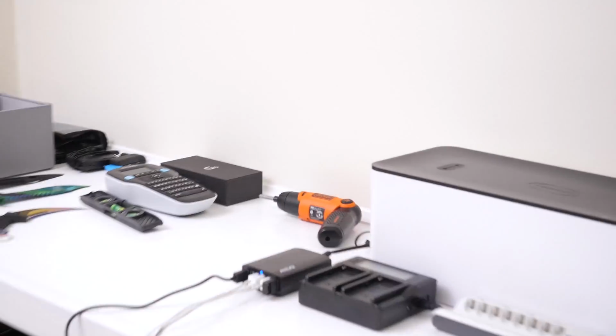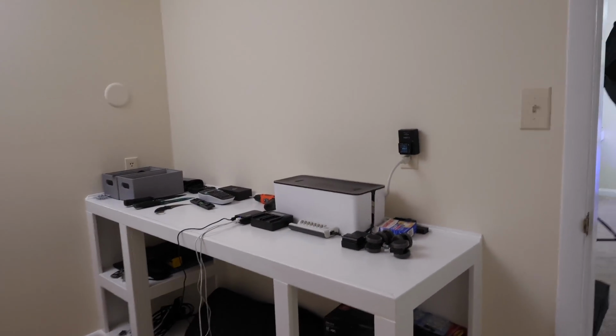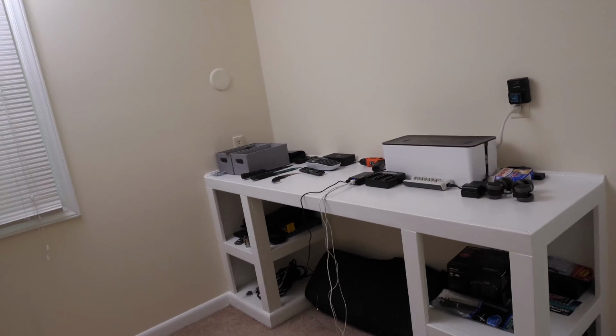So in here, and in this entire office really, is a work in progress. That's a little bit too bright. But I like the fact that I have it set up and clean and organized so that when I expand or add new things, I can choose what goes where and it can all fit in. Just for the record, the GH5 is not a light camera and my arm is super tired, but that is it for this studio tour. There's not too much in here, but I really like it that way. Having room to grow, I won't feel cramped or limited by the space anytime in the near future, and I think that's a really invaluable asset to have in terms of creative freedom.